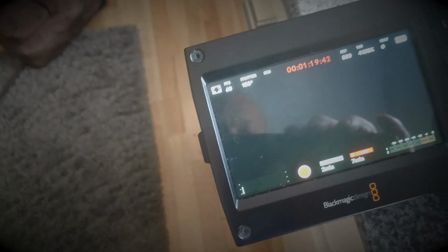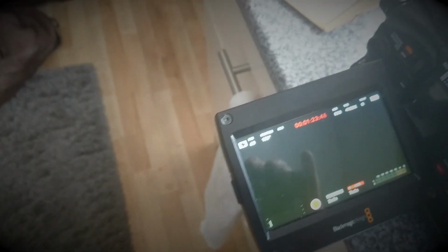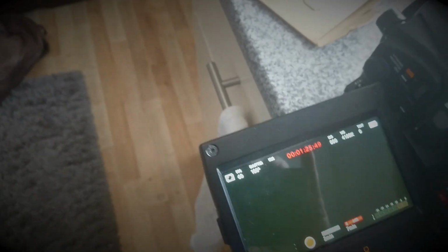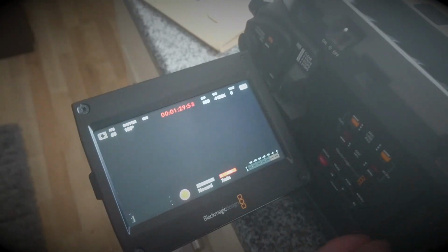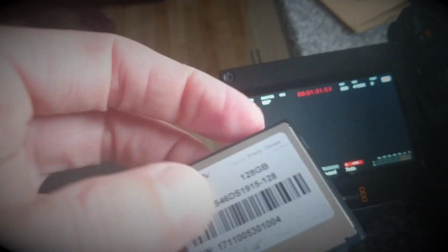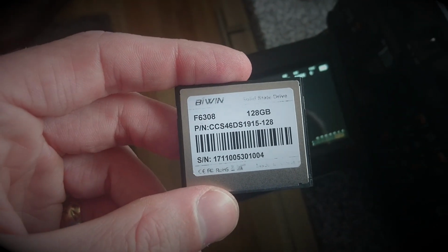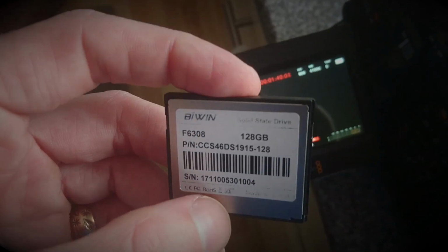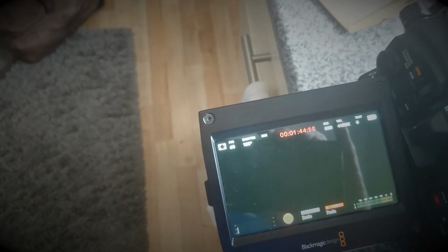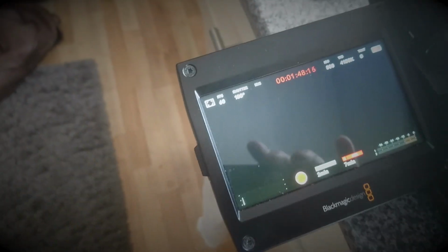However, it did struggle with 4K. There's no two ways about it. But depending on what you want, if you do need to film in 4K, this memory card is not for you. But as an additional, I've got this other memory card here. It's a Biwin memory card, which we've reviewed before. I'll include the review in the video now, because Ash has done a great review of the Biwin card. Sadly, Biwin went bust and no longer exists anymore, because that memory card is brilliant, films in 4.6K, even at higher frame rate, it's great.